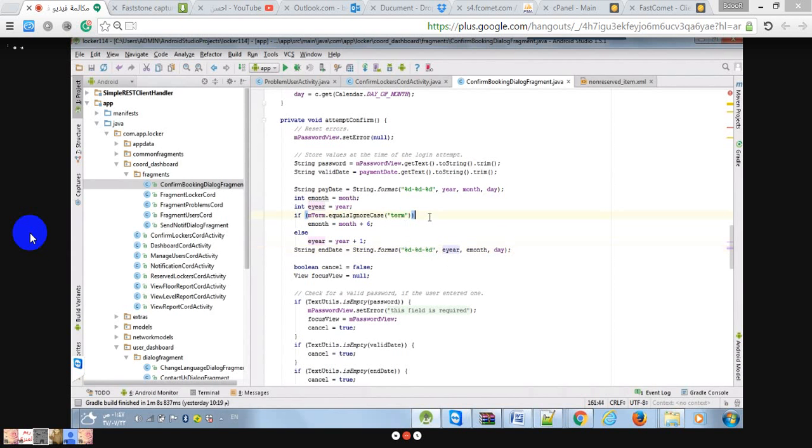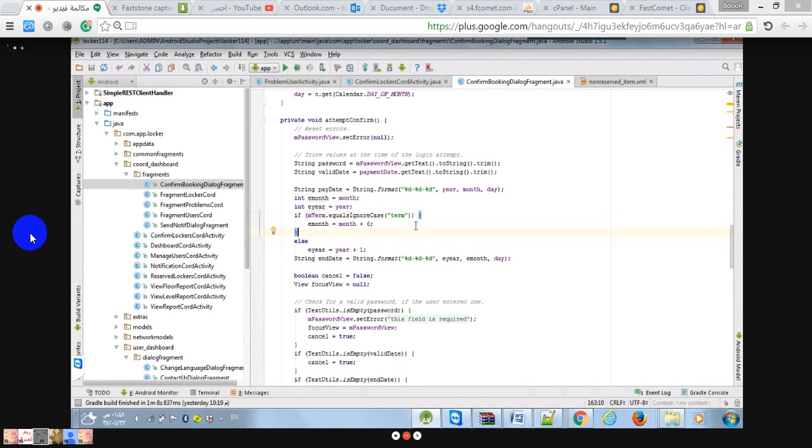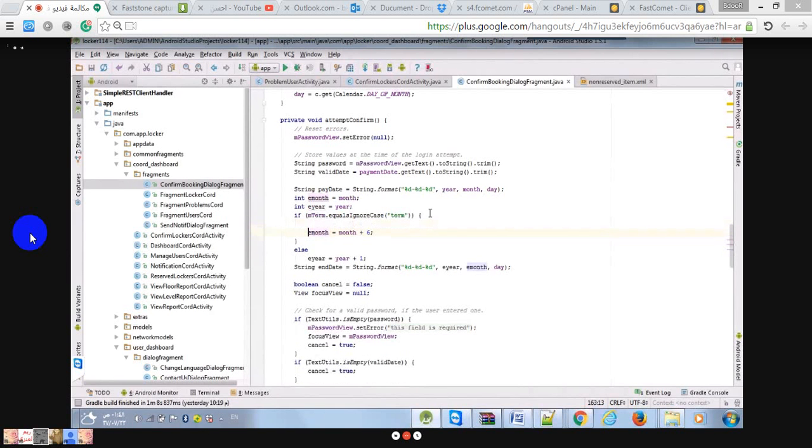Here we need to check that if month is 1, then it's okay.